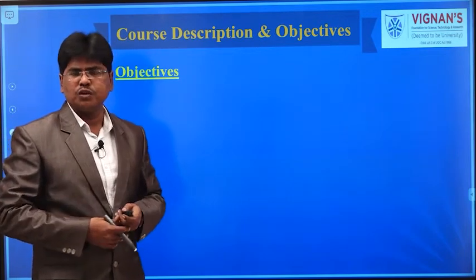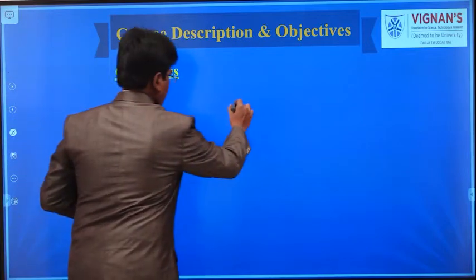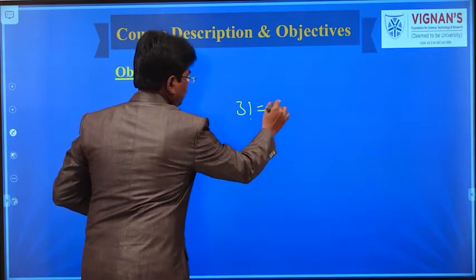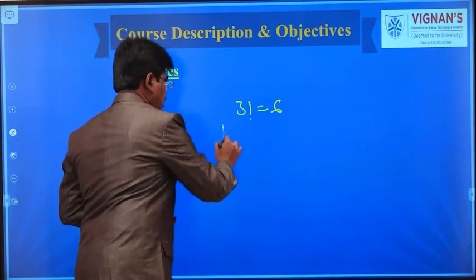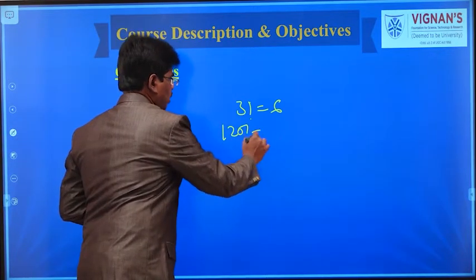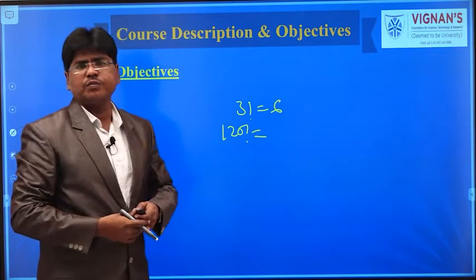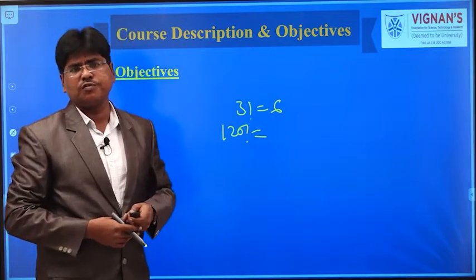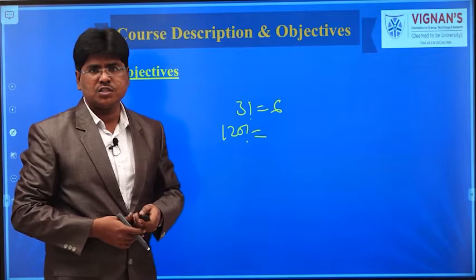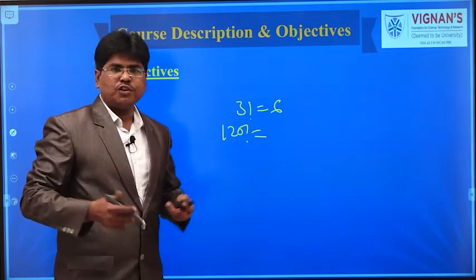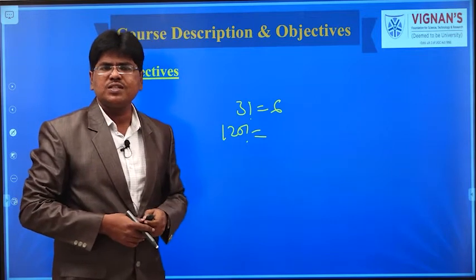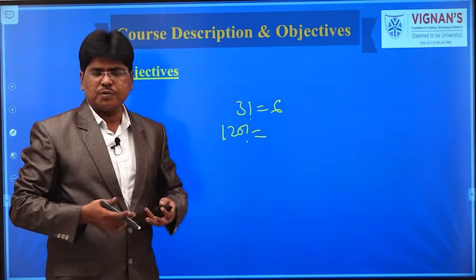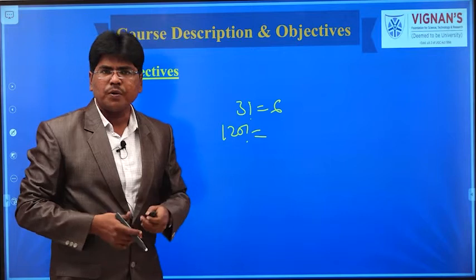I will tell you. For example, 3 factorial, anyone can say it is 6. But when we ask for the same operation, what is 120 factorial, it may take some time. Nobody can answer this type of question instantly. Why? Because it is a large, complex operation. If anyone asks the 120 factorial value, we cannot give the value instantly. Why? Because this type of operation is complex.